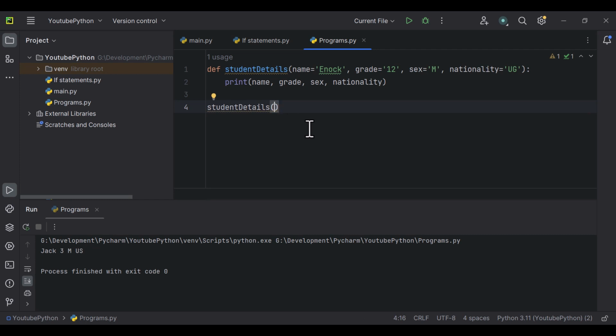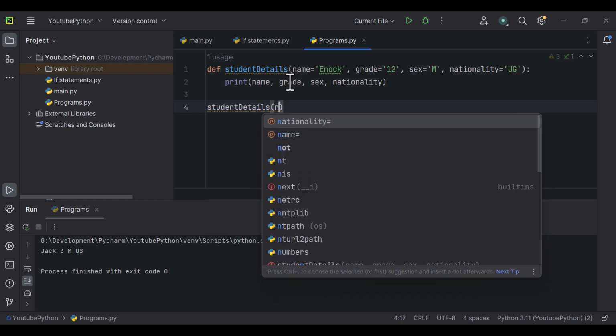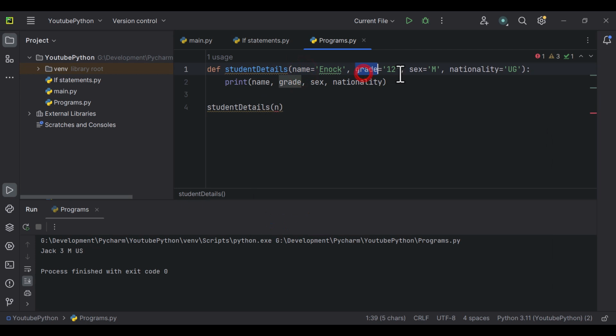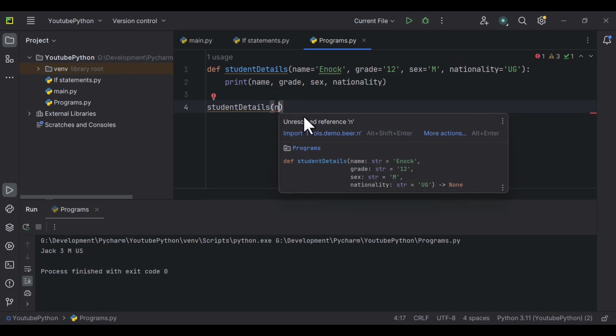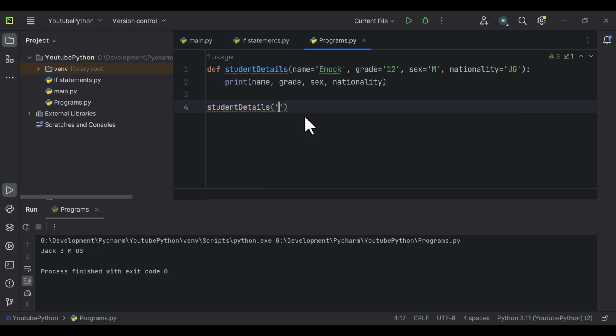To do this, you have to use the keyword right here, or this, or this, because once you don't do that, it's just going to assume that, for example, if you just wanted to pass in, let's say, Alice.